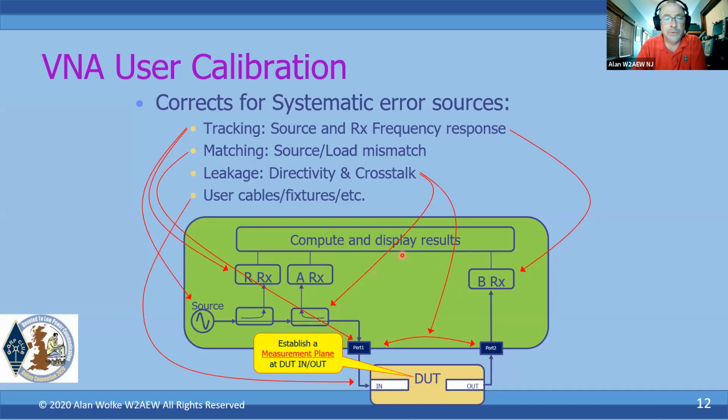And of course, finally, as we mentioned, we want to essentially remove the effect of any user applied cables and fixtures up to our DUT. So we establish that measurement plane right at the DUT's ports. So this is what a user calibration actually corrects for. Okay, by making the various measurements, it can mathematically remove these sources of error.